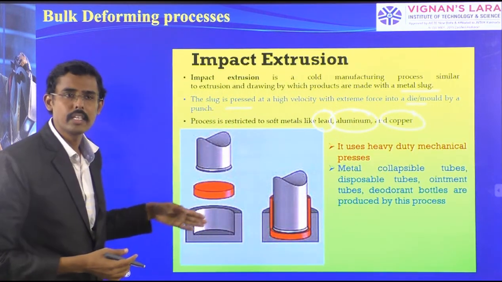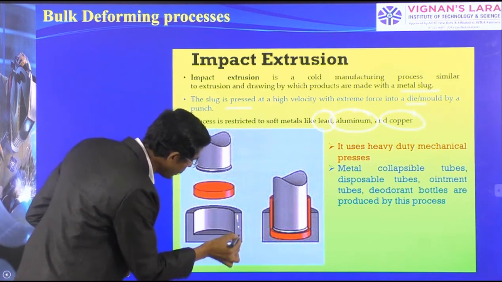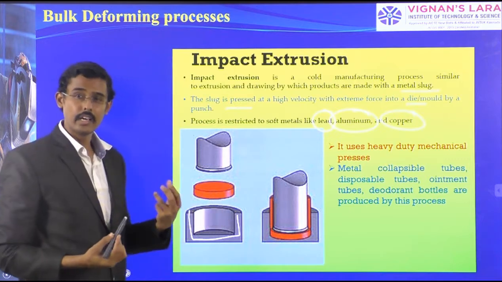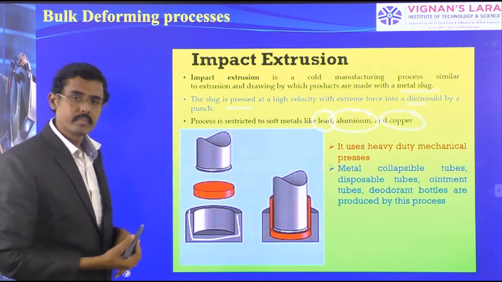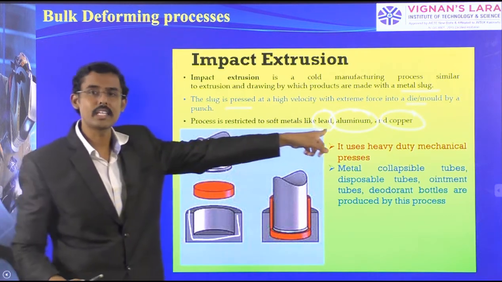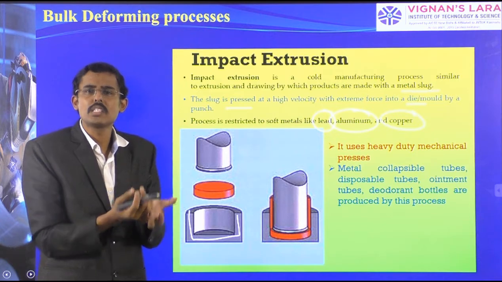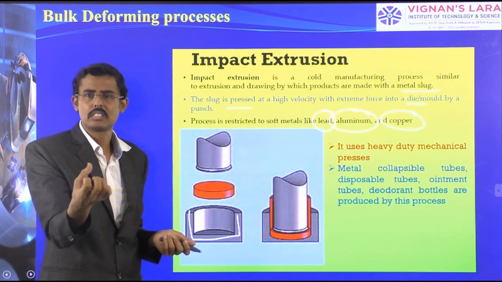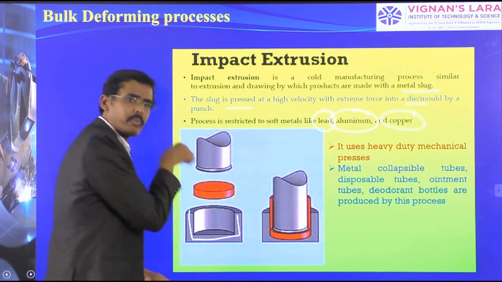Here, by the image itself we can understand, it is pressed over there. We have a die here and we have a workpiece here, in red hot conditions or any cold working also. So I have kept it here and I am pressing it because it is thin material, lead, tin. It can be pressurized at room temperature. The Pepsi and Coca-Cola cans which we crush with our hands, likewise, it is pressed here.